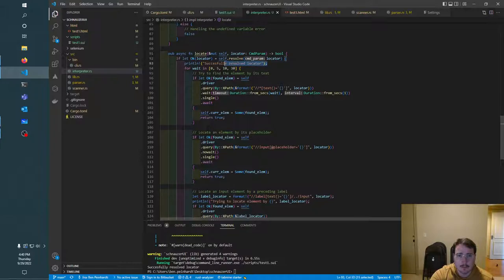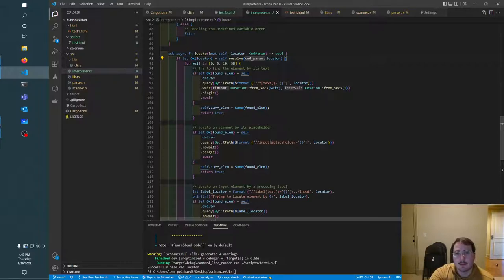But we're not, so for wait in there. So we're first trying to find an element where the text, oh, okay, here we go. Here's where we're running into trouble. Gosh, that was silly. Okay, so there is an element where the text equals exactly what we're looking for, and that's the label. So we're basically trying to type on the label first rather than type into the adjacent input.